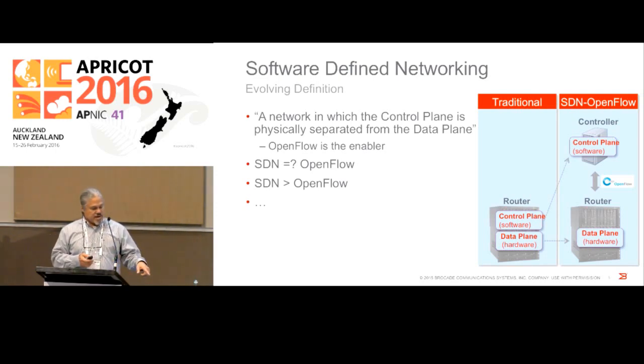The picture on the right was the vision of the ONF and what I call the academics or the purists, if you will. Take that control plane, stick it on a controller, move all the intelligence up to a logically centralized control point, and then you just need a simple protocol like OpenFlow to program the forwarding tables of the switches. There was some benefit to that. Some of the deployed use cases I talk about do that, but that's fairly unusual.